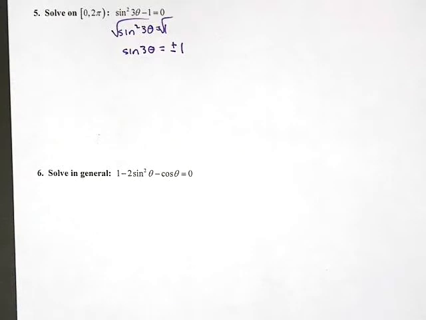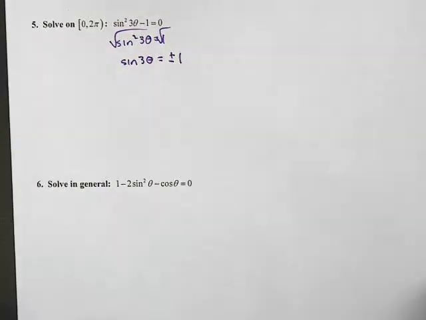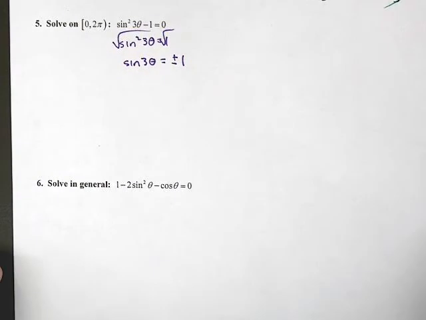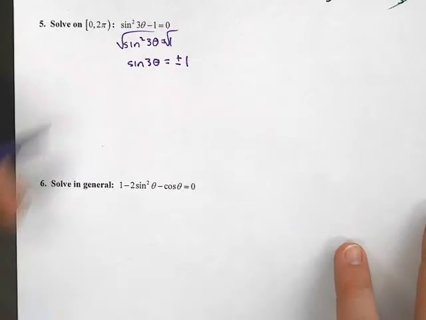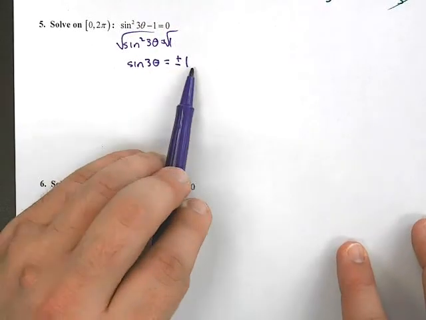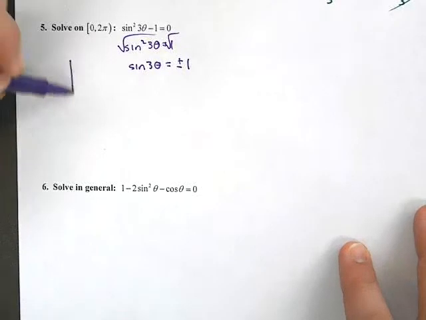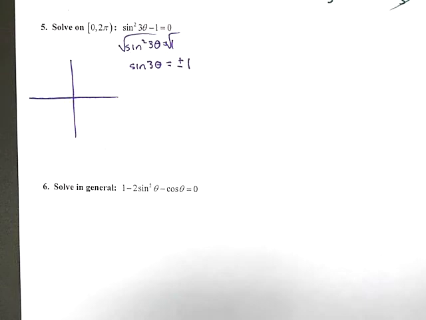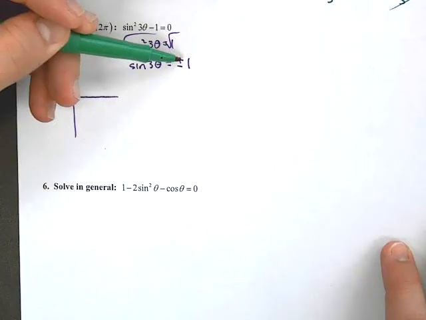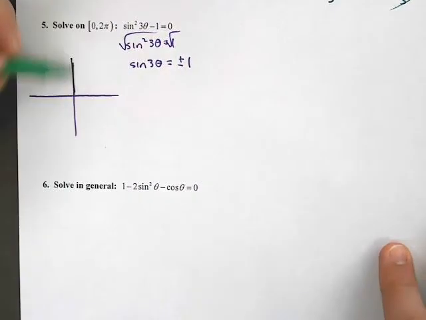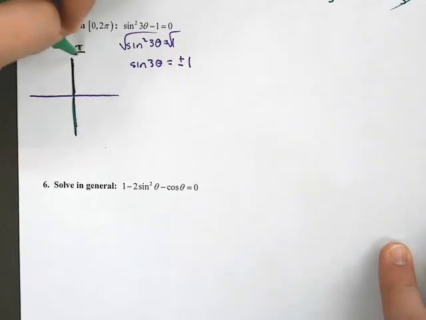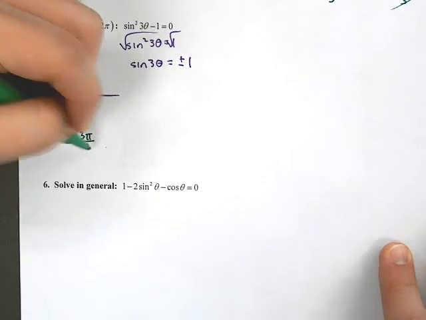Now, if you remember, and I cannot stress this enough, this is the angle. You never change the angle. You can't do it. Okay? Do not change the angle. What we do here, now that we have a single trig function equal to plus or minus 1, we want to sketch where those solutions are. All right? Where is sine plus or minus 1? Well, that's either straight up or straight down. So pi over 2, 3 pi over 2.